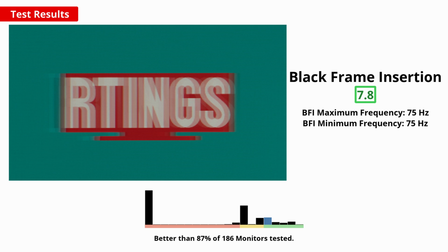The BFI setting is called Rapid Rendering, and it has two options, Normal or Advanced. Both settings limit the brightness considerably, and the image has a lot of strobe crosstalk and image duplication, so it's not very useful. Keep in mind that the score for the BFI is just based on the range at which it works and not the actual performance.